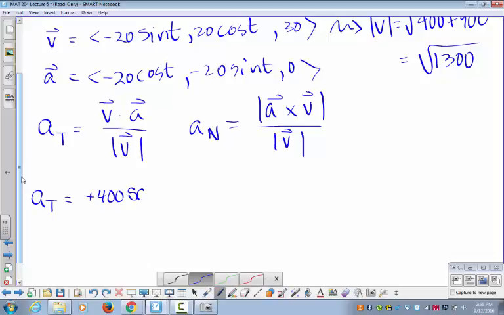Again, I'm going to go with the S and the C thing since we're just dealing with sines and cosines. Multiply the middle two, so we get minus 400 sine cosine. And then zero. And that looks like a lot of zero to me. So the tangential component is zero. So that means the only component with respect to the T and N that's going to be non-zero will be the normal component. So all the acceleration is inward.